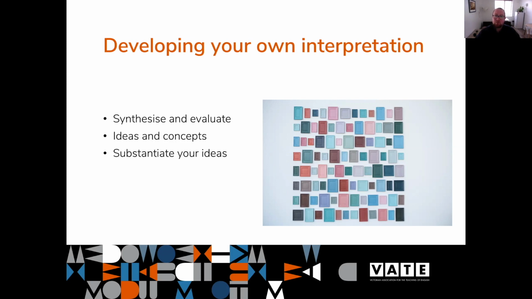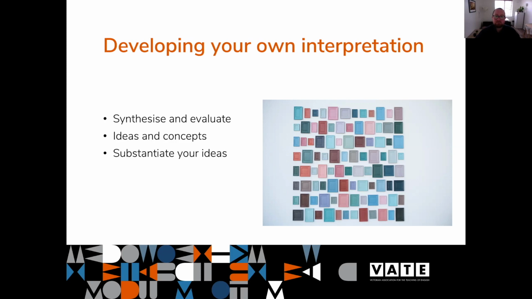It's hard to know when we first read a text what we really think about it and to decode everything that the author is trying to do in that text. What we're going to focus on now are some strategies that you can use to develop your own interpretation of the text. This is all about synthesizing and evaluating the information that you have been gathering as we've worked through this remote study series.